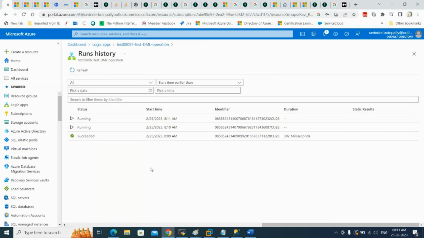It's like a normal SQL agent job, I would say. I'm waiting for one of the tasks to fail.